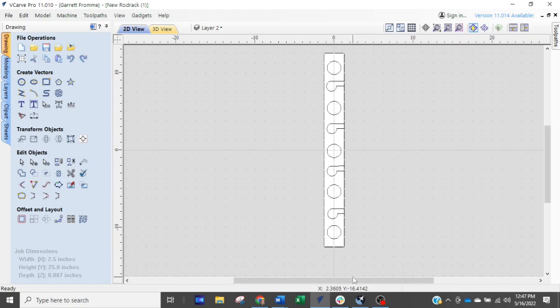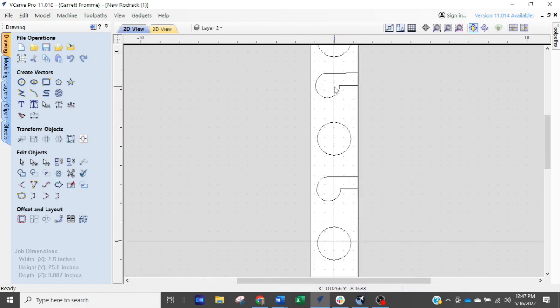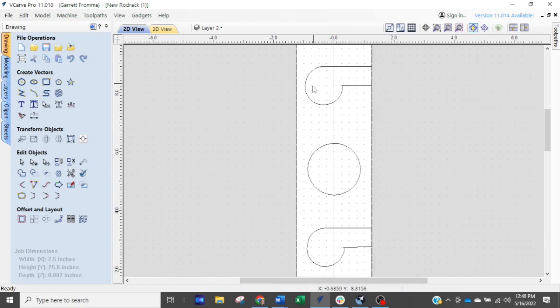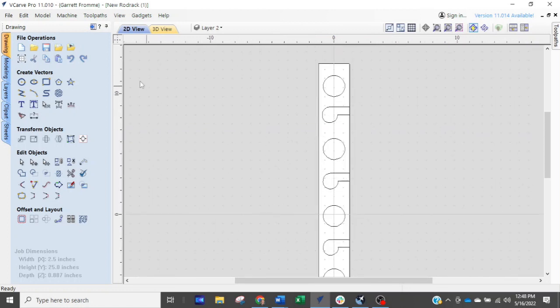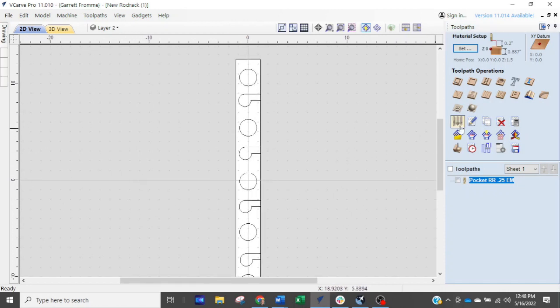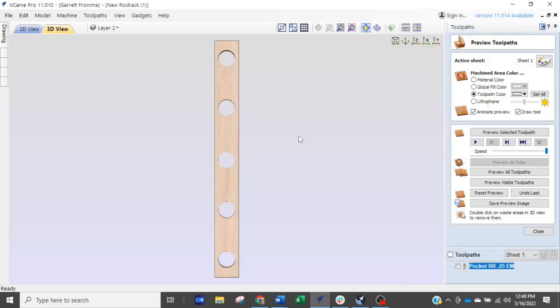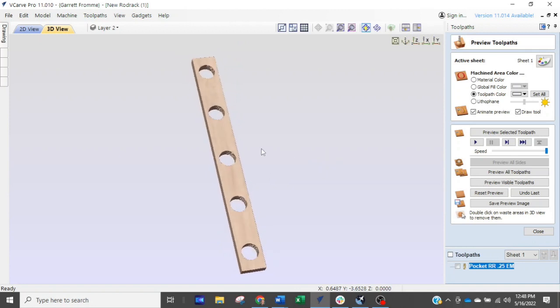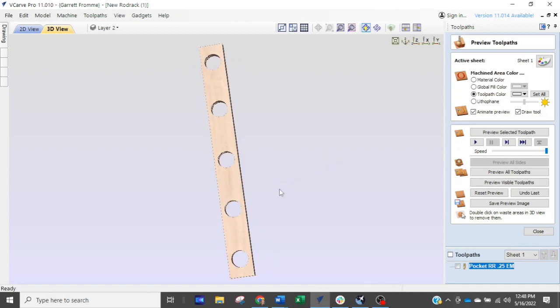He's got this fishing rod hanger that he's creating. And so he's got these round cutouts here, here, here, here, and here, and then he has the little cutouts here where he wants to insert the fishing rod or whatever. And so here's what he has been able to accomplish. We will just run this real quickly, and you can see he's been able to do that part of it with a pocket cut, and this toolpath is laid out right down here at the bottom.